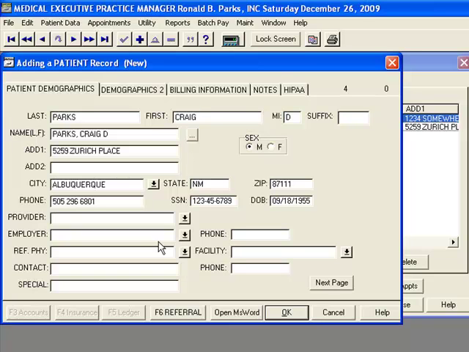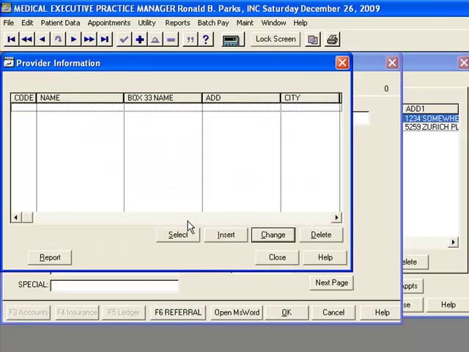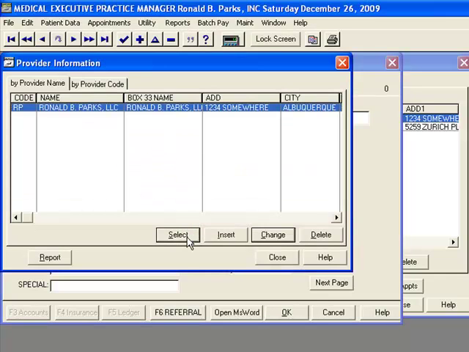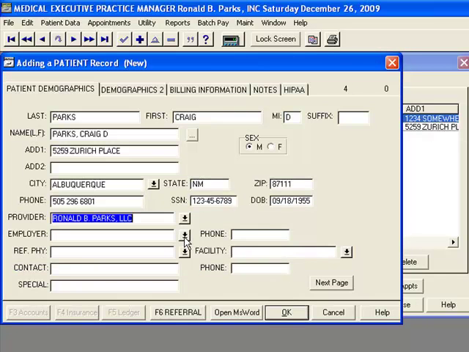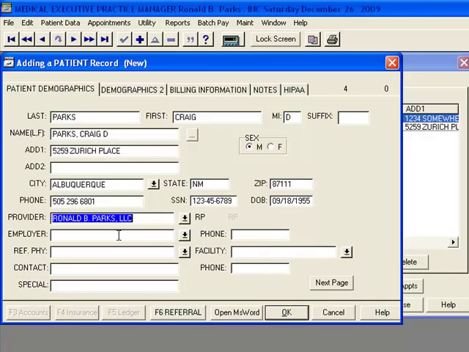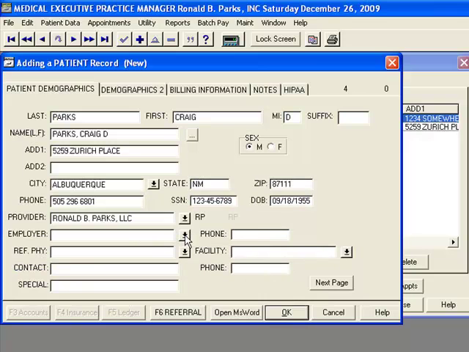The provider would be, who would be the default provider for this patient? We only have one provider, but I can click on the down arrow and I can select my provider. Employer, again, there's a down arrow.